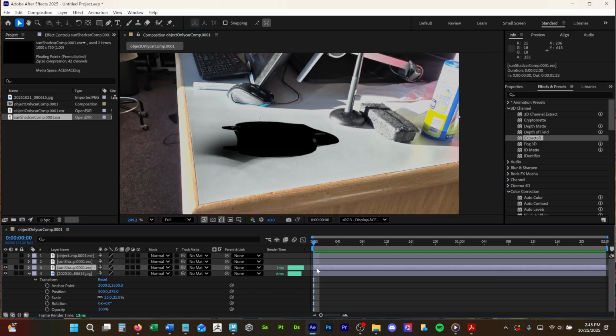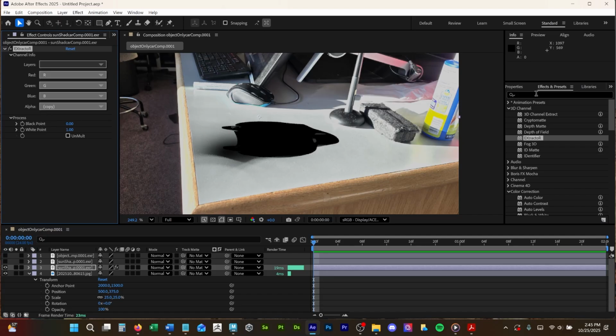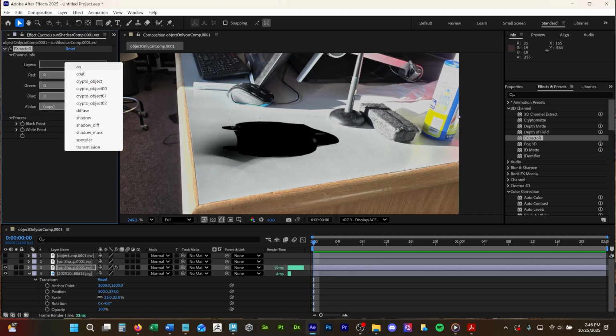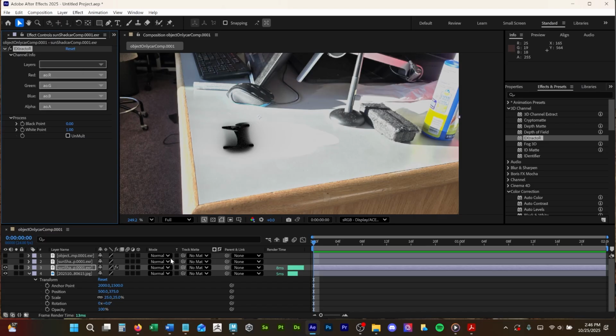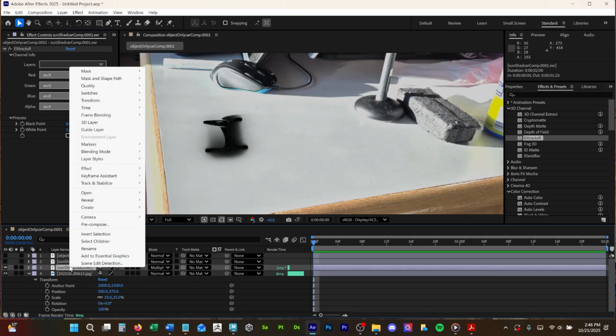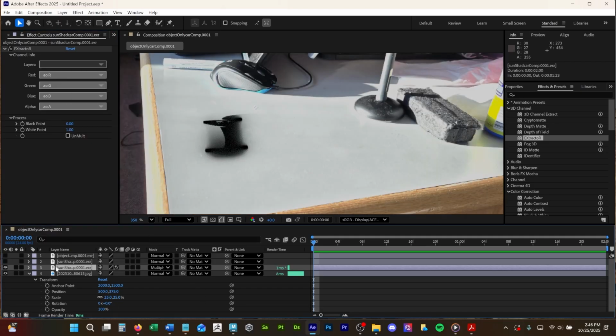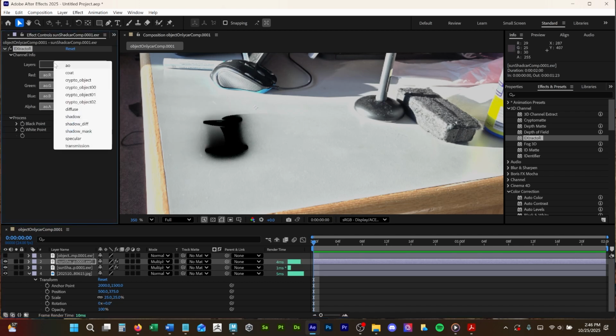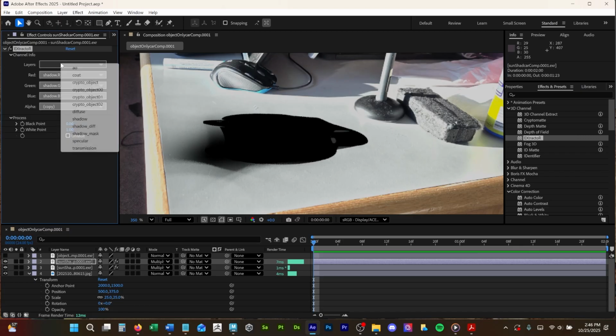Well, first thing we want is actually just the ambient occlusion. So we'll drag extractor onto it. It's over in Effects, 3D Channel Extractor. Ambient occlusion goes down first. And we set it to multiply. And then I'm going to duplicate the layer. Control D. I'm going to take its extractor. And let's look at what's just shadow. That's just shadow.